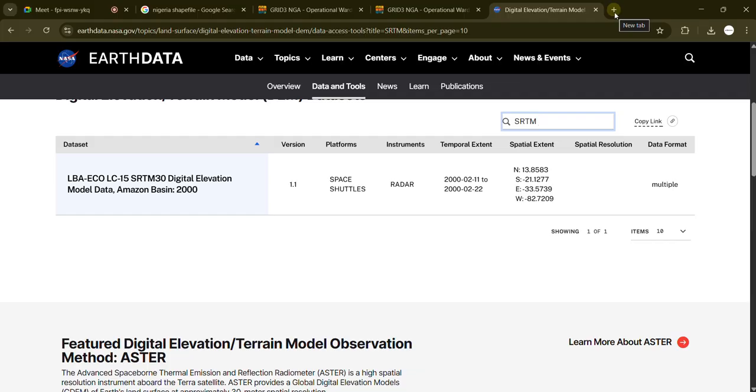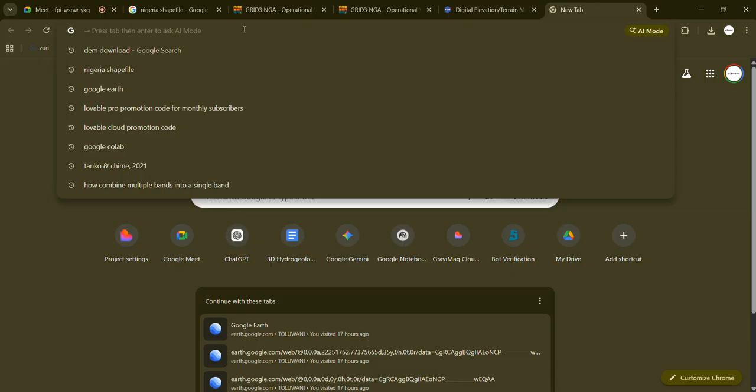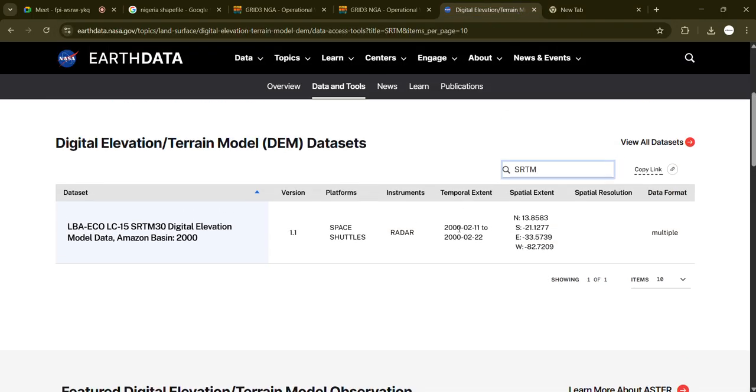I will pick the 90. The 90 is going to give you more details.